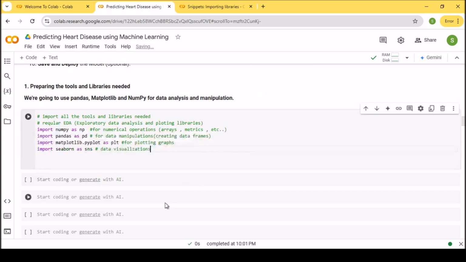So these are the main libraries that we are going to use to conduct an EDA analysis for data and some plotting functions.